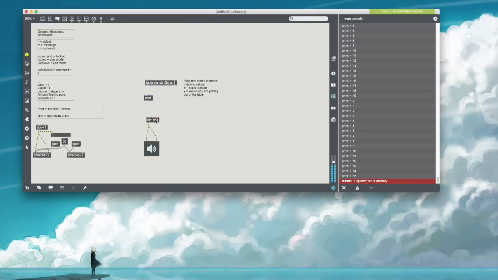Basically what this object does is it takes whatever's coming in and it treats it like it's notes on a piano. So, pitches in the Western classical music scale.